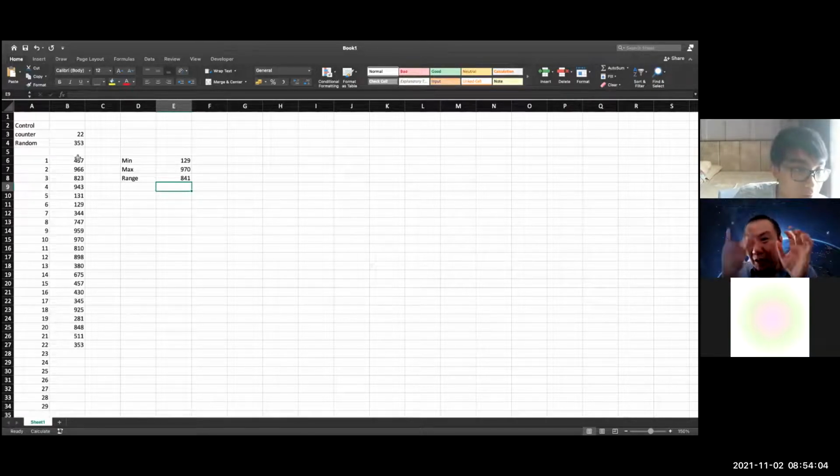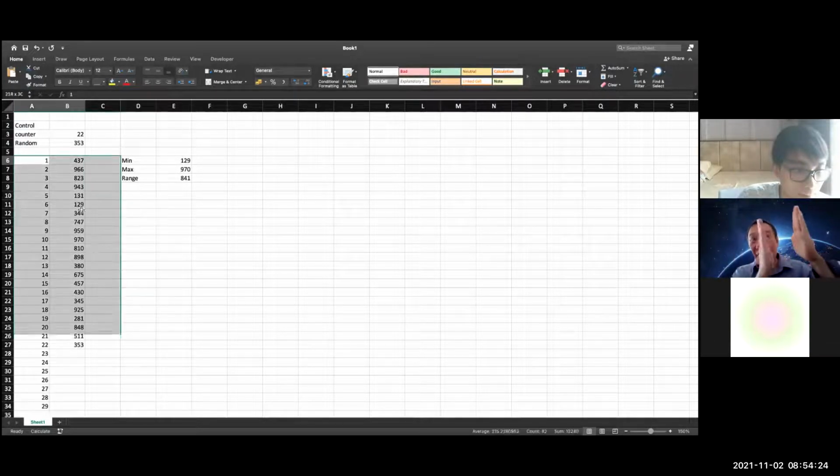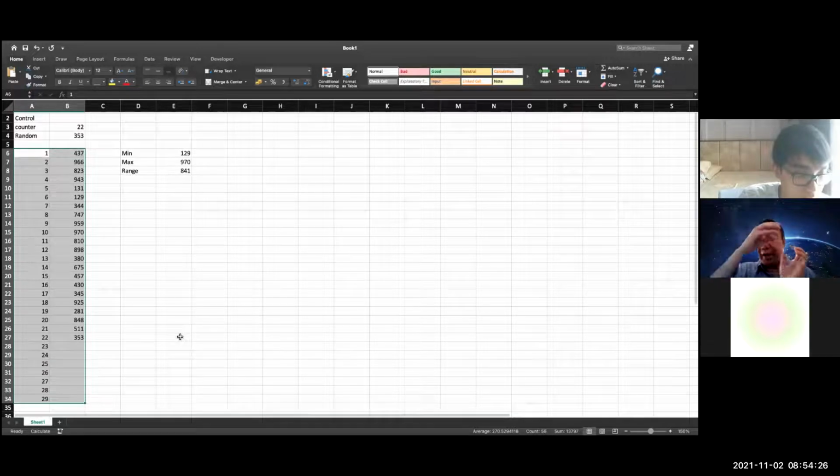So you need to create a bin. Remember, to create a distribution, the X is actually the bin, right? The bin, not binary. The bin means the container. How many values within that range will be put there?